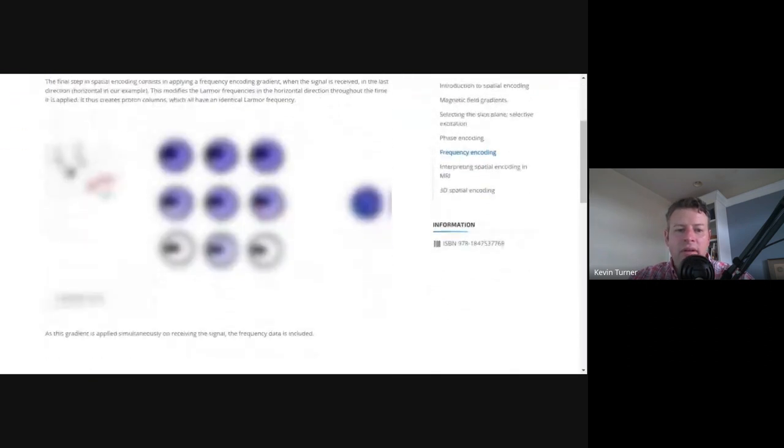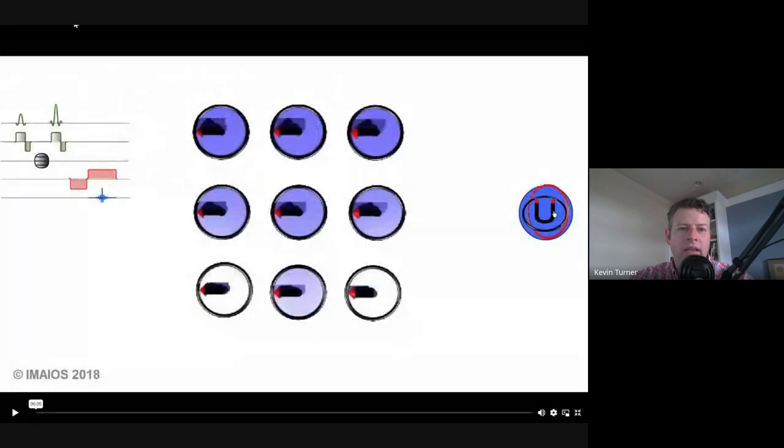To figure that out, we will now do our second way of encoding, which is frequency encoding. So once again, three-dimensional object. I have to figure out where everything in this picture is from top to bottom and from left to right. In this case, phase encoding is telling us top to bottom. It's telling me that my eyes go here and that my nose goes here and my mouth goes here. But we still have to figure out left to right, where is everything supposed to go? Because if you say my eyes go here, how do I know the left eye goes over here and the right eye goes over there? So we always have two different encoding directions, frequency and phase.